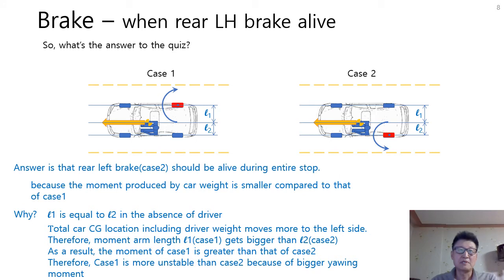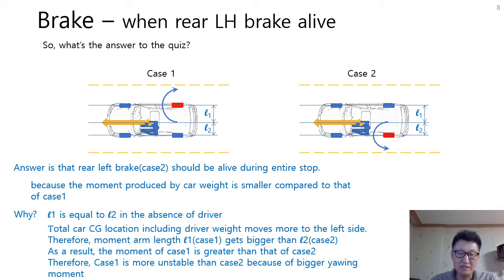So, what's the answer to the quiz? We all know that a front brake is not the answer. Then the answer will be one of the two rear brakes. Which one? The answer is that the rear left brake, case 2, should be alive during the entire stop, because the moment produced by the car weight is smaller compared to that of case 1.